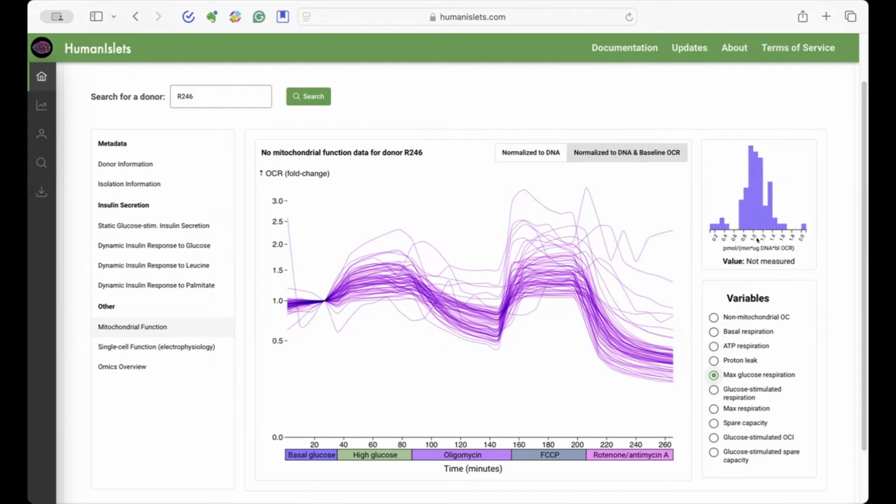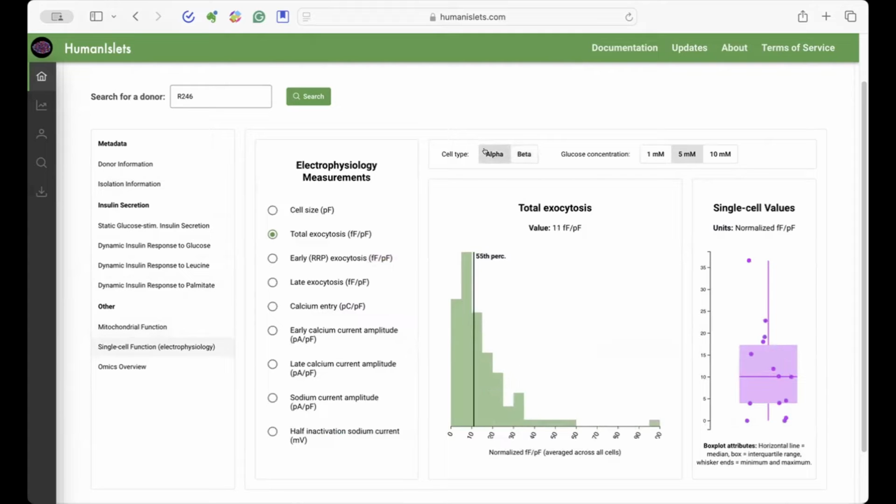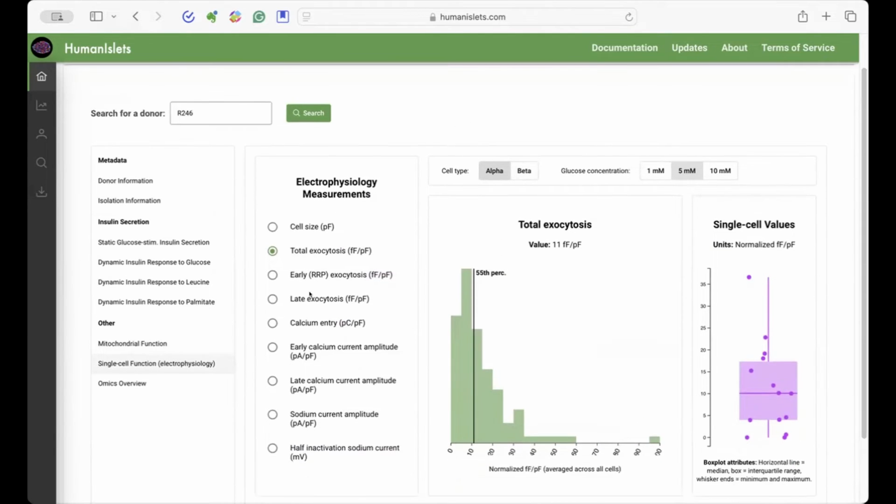So if this donor was done, you would see a line here that shows where it stands for, in this case, maximum glucose-stimulated respiration. Finally, we do electrophysiology on everything, so you can look at total exocytosis of beta cells from each donor, or you can flip over to alpha cells, for example. And there are different electrophysiologic measurements done at different glucose concentrations.